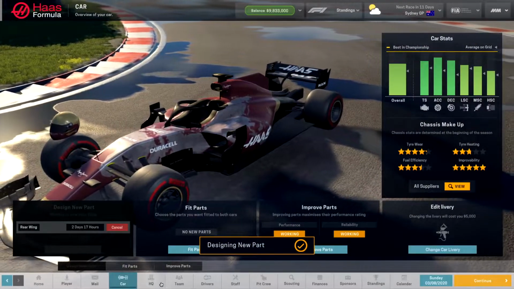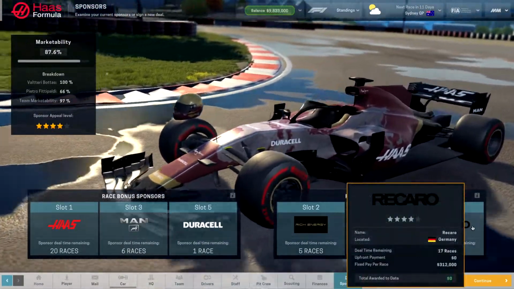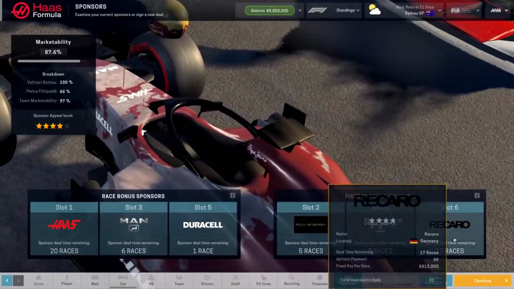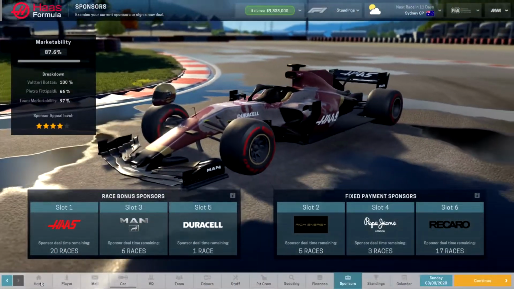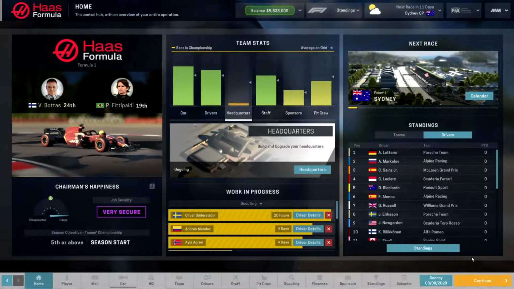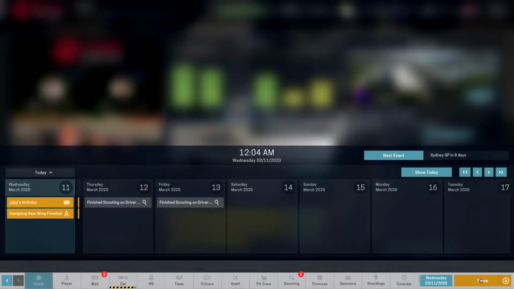Well, that's all good. We checked out everything. Oh, there was some sponsor stuff. No, we signed the sponsor. Right, that was the new one, I believe. And then we got Duracell, whose time is coming up shortly as well. So, let's move forward here. I believe that part will be ready pretty darn soon. Yeah, right there.